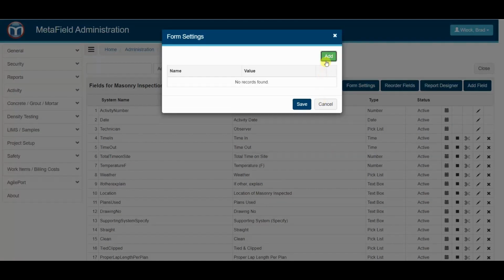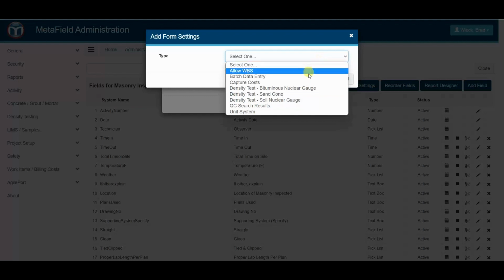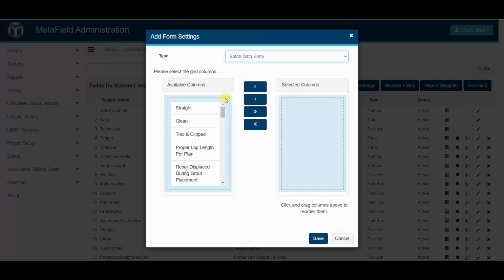But I'm going to open this up, and when I click add, the system is going to give me a couple of different options here. It's this guy right here that I want to select, batch data entry. Now what happens is it's going to present you kind of this drag and drop screen, or you can just push them over. All of these fields that you see are actually the fields. It's kind of faint gray in the background, but they are the fields that you have built out towards the form. So what this allows you to do is you can dictate which fields you want to include as part of batch editing. Not all of them have to be batch edited at once.